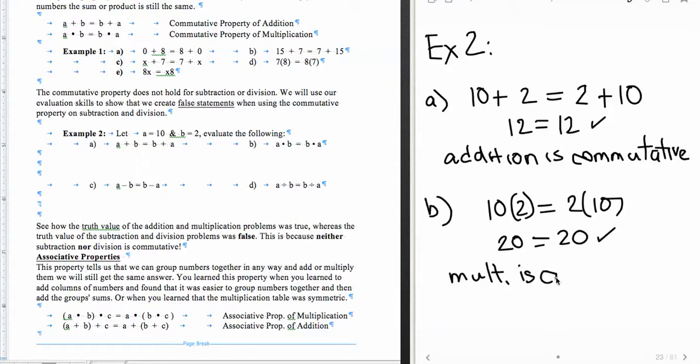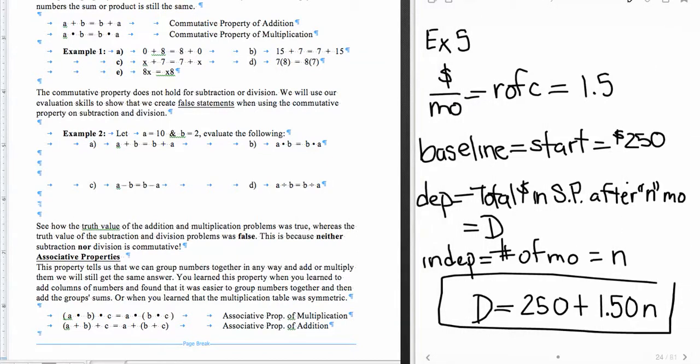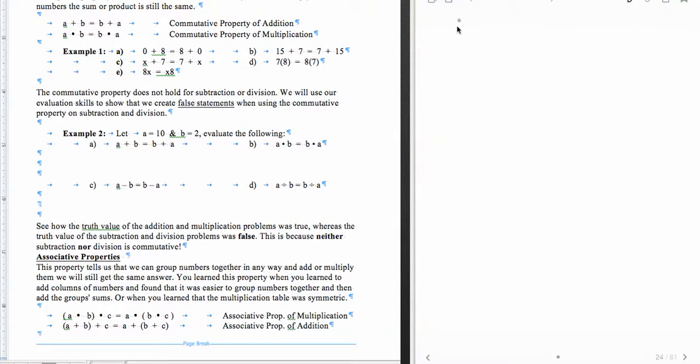And what we'd have to do is do this for a bunch of values to really prove it to ourselves. And it wouldn't technically prove it even then. So the only way we can do a proof, so to speak, is to do what we call a counterexample, and that proves that it's not true.